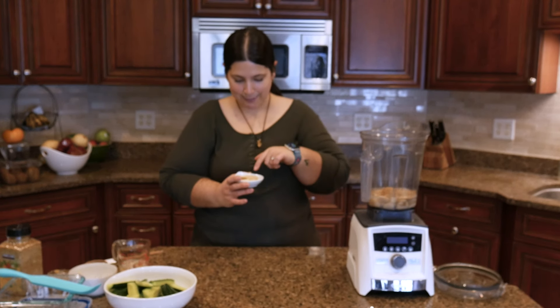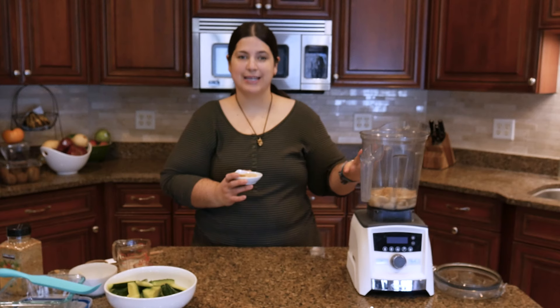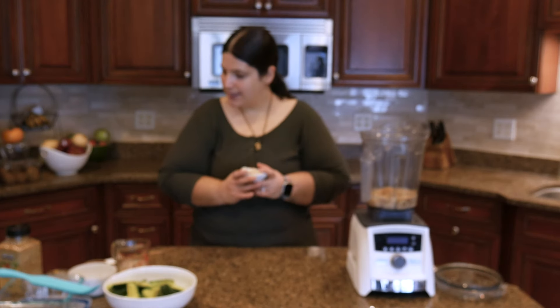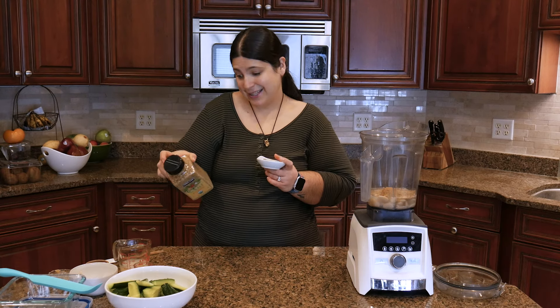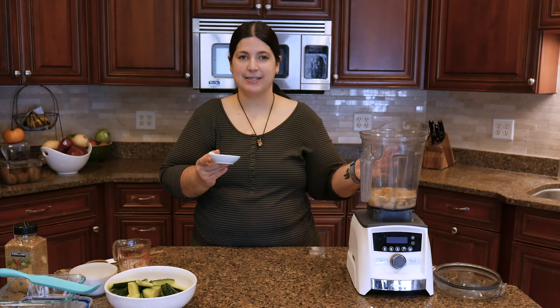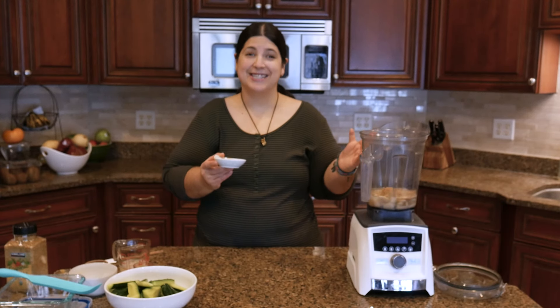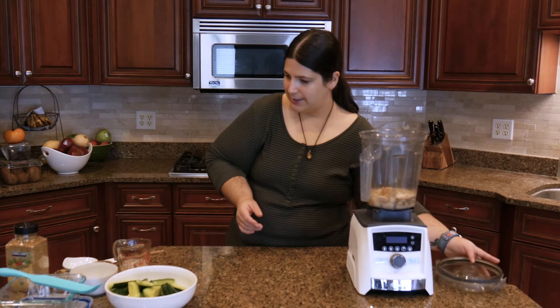For seasonings I have one tablespoon of nutritional yeast — it gives a nutty, almost cheesy flavor without making it taste like cheese. I have non-fortified nutritional yeast here. I also have granulated garlic, granulated onion, and a no-salt blend from Costco — their organic no-salt seasoning, which I really like. Butter bean hummus is a blank slate; you could add cumin for traditional hummus flavor, smoked or regular paprika, or dried herbs — whatever you like.